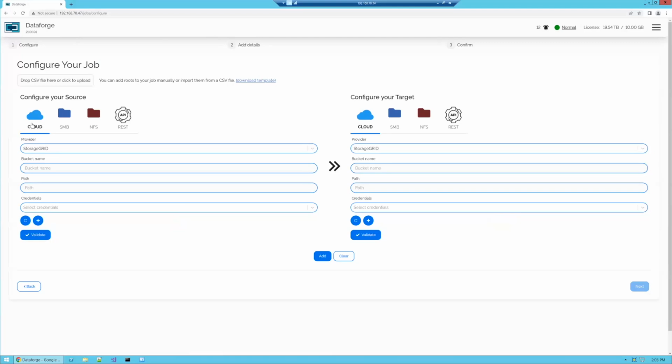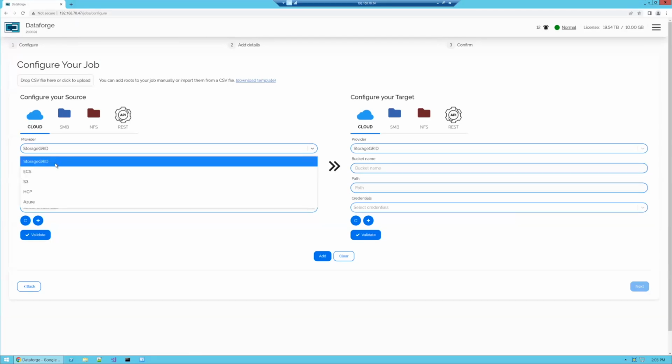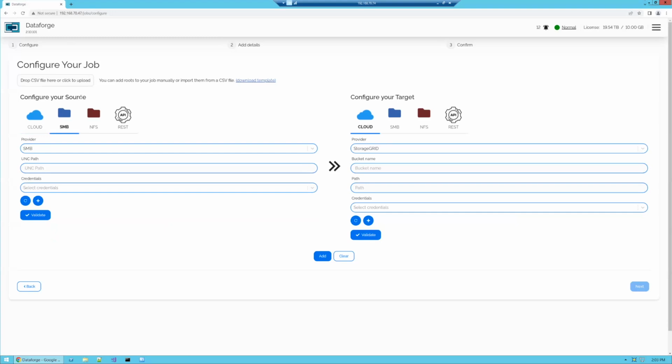If you want a cloud-based protocol, such as NetApp StorageGRID or Dell ECS, we can do a generic S3, and we can also go to Azure storage. We have traditional SMB and NFS. We have some REST APIs that would access, for example, Atmos, which is an older storage, as well as Hitachi HCP REST.